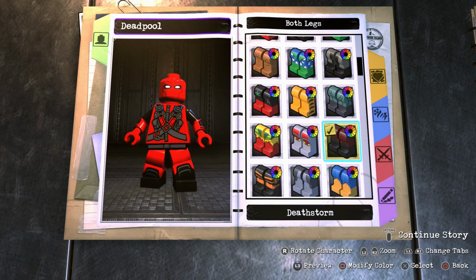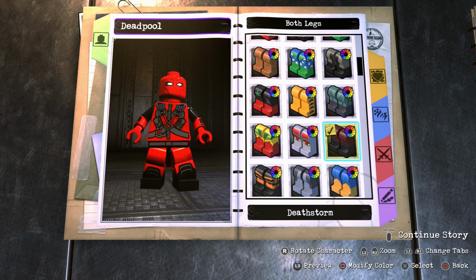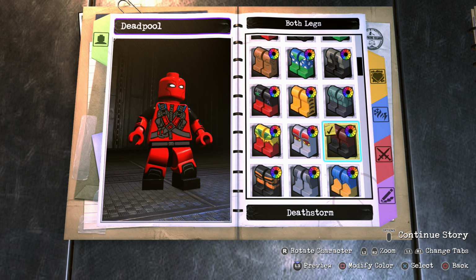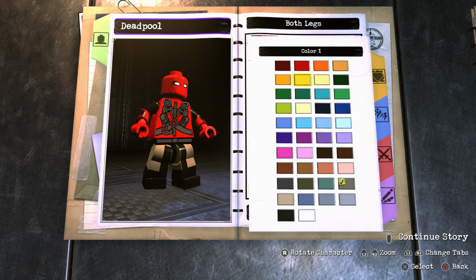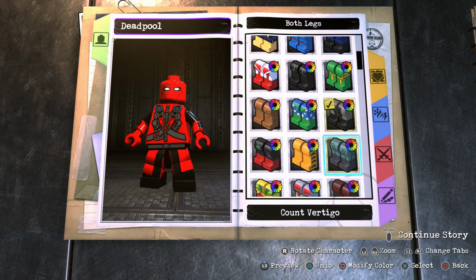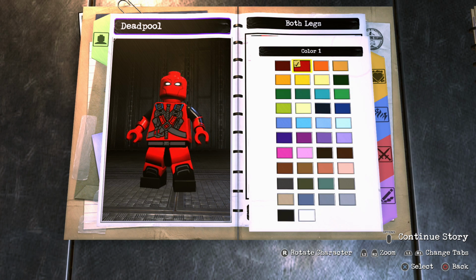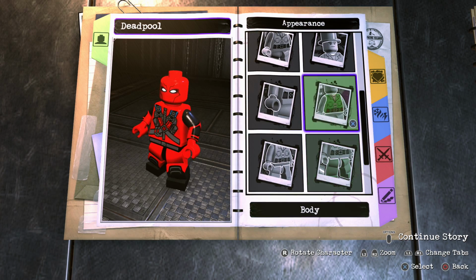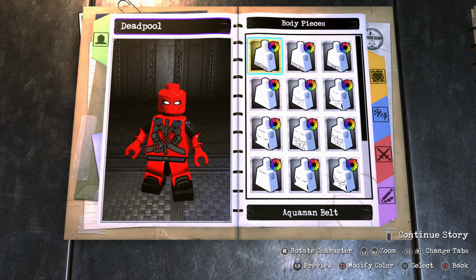For legs, we went with Deathstorm. And instead of that kind of maroon color, I changed them into red. There are some interesting choices here, and I'm sure that there are others that you could go with. I think I also considered Commissioner Gordon, and I think this would have worked as well. But in the end, I think the Deathstorm really kind of worked out the best, and then we just went with the red here. So then, obviously, Vigilante, we used his chest piece, and obviously you have to have that DLC. Otherwise, I don't really think it works out too well for you.